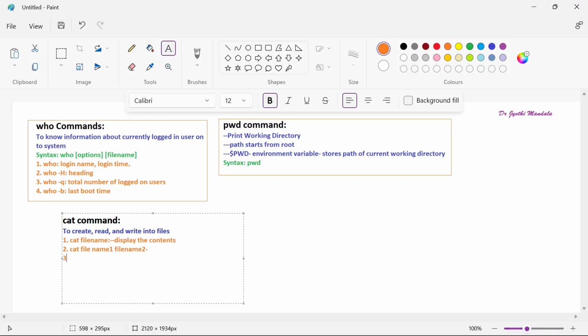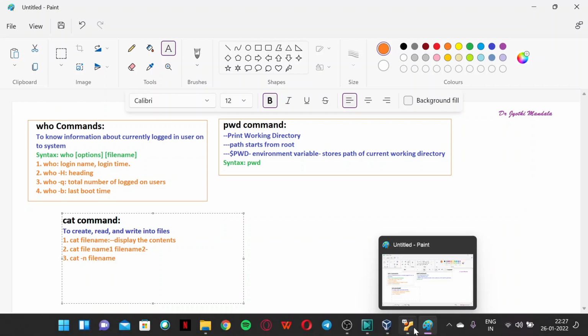Third way of using this: suppose you want to view the contents of the file preceded with line numbers, you want to add line numbers to that also. Then you need to use cat -n, and then write down the file name. Let me show you that.